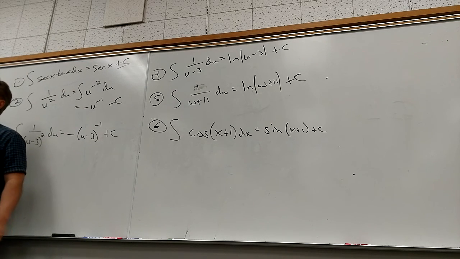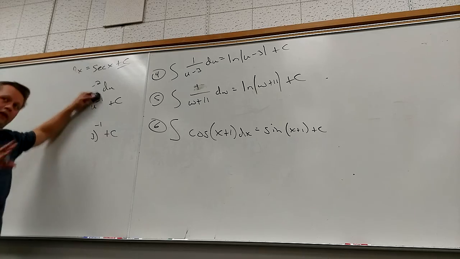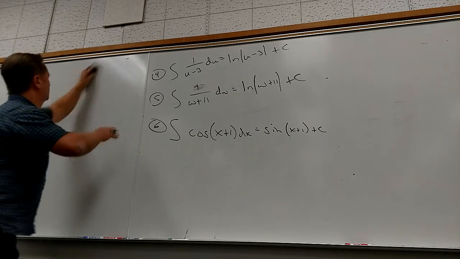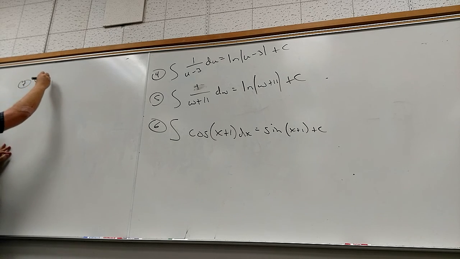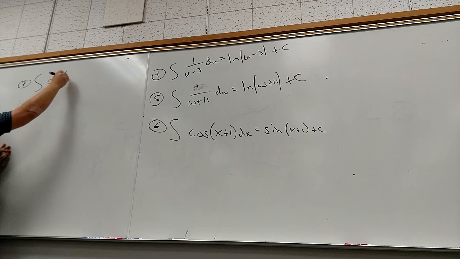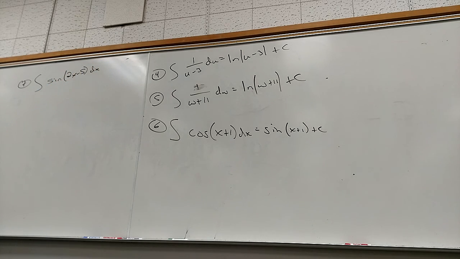So when do you have to worry about U sub? The minute that the inside is not linear with a slope of 1. I argue that you should not have to use U sub if the inside is linear, period. So for example, let's see. This one you gotta be a little careful with.